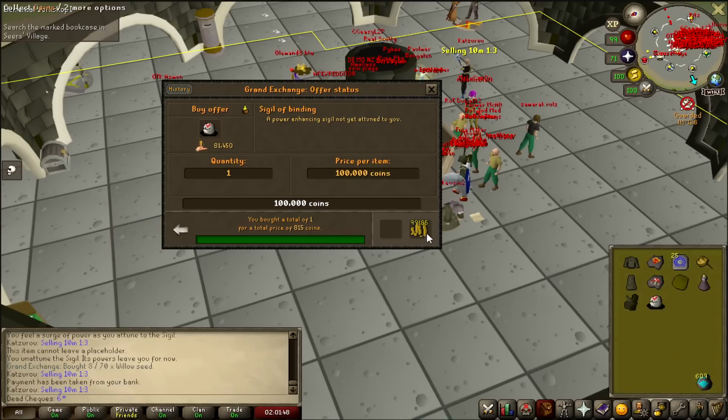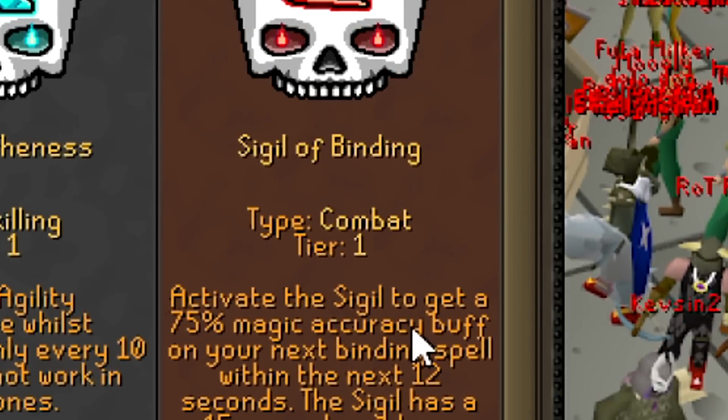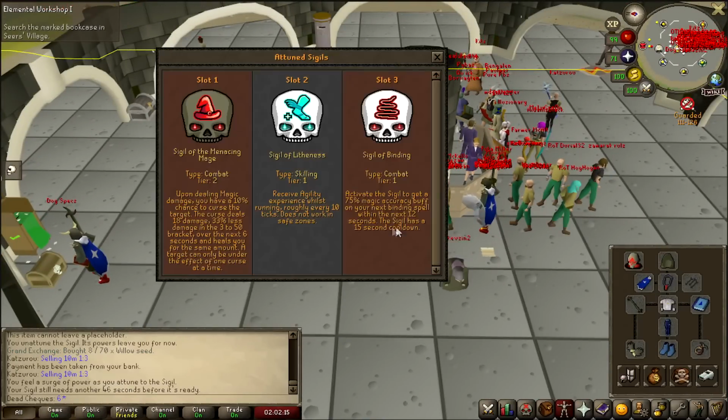I've only just realized this is a sigil, the sigil of binding. Activate the sigil to get a 75% magic accuracy buff on your next binding spell. Effectively, if I activate this and I go to barrage somebody, there's a very good chance it's gonna be hitting.